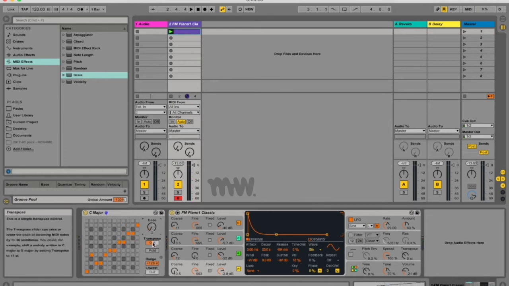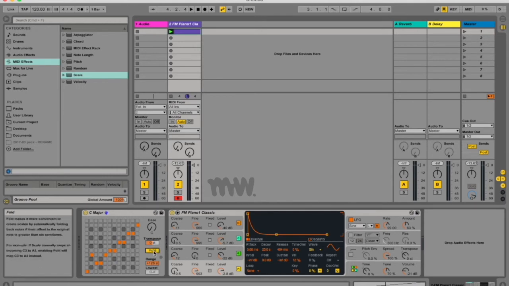Okay, now you've got your transpose function, which is pretty self-explanatory. It transposes by semitones, so at the moment it says 0 semitones, so I'm not transposing it, but I'll change it as we play. Say you've got a B section and you want everything to be up a fifth, you can actually just transpose it with a scale function.